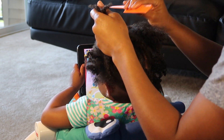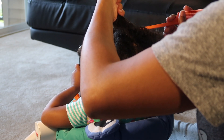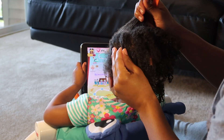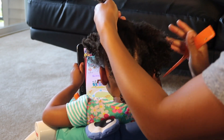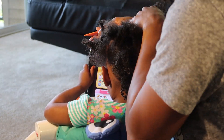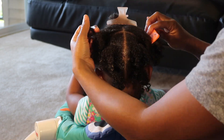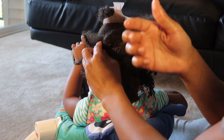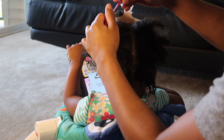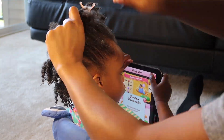Now we've made it to the third row. I'm going to create a square-like shape at the very top of her hair. I'll pull down some hair so you can see exactly what shape it's molded into. I'm going to take that last little section and put a clip on it — that's where our last two clips are going to go. I'm going to make the part as consistent with the other parts as possible, then add the medicated Sulfur-8 grease to her scalp, and then moisturize, detangle, and add the Goodies Ouchless Elastic Bands.